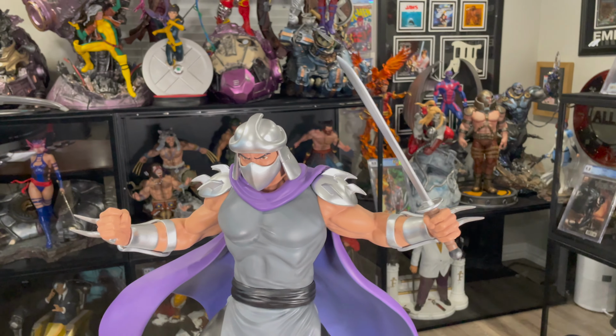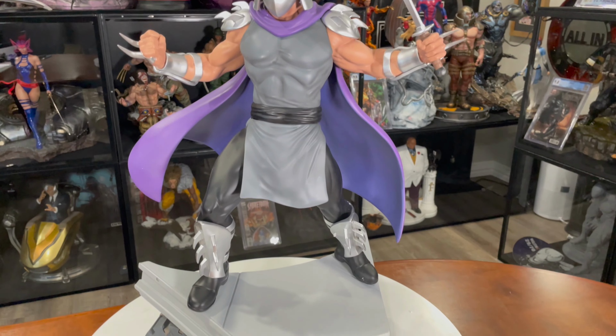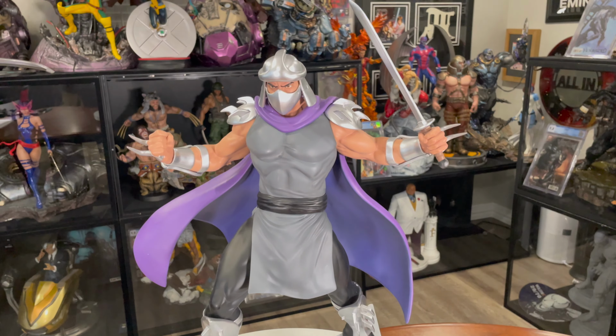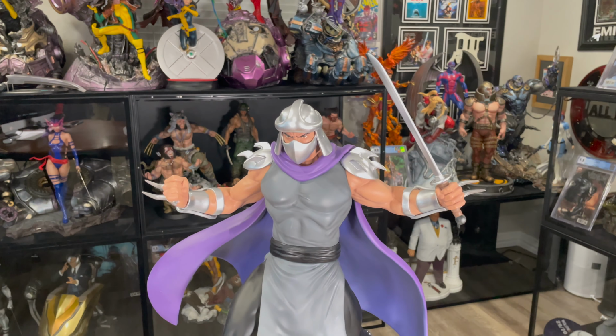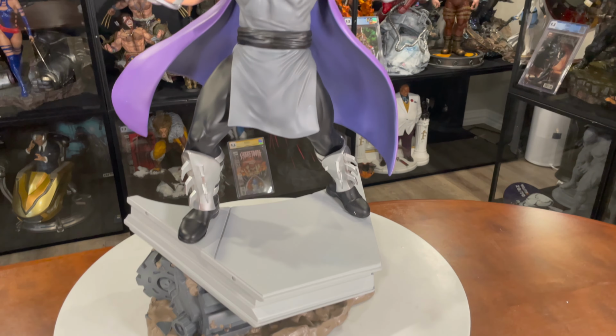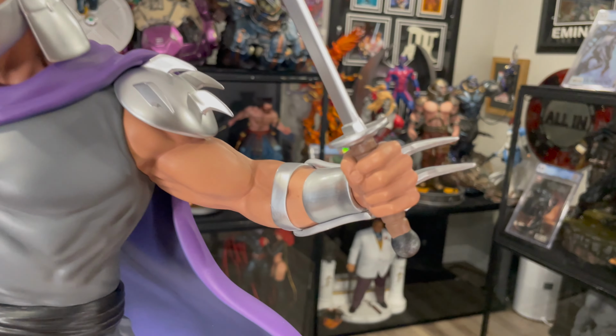Because like I said, this truly looks like it came off the screen I was watching the other day. I think that's absolutely incredible, but it still has a hint of realism to it, so it looks good with all these other statues that have more of a realistic feel. But yeah, I'm a fan of both. I think they could have done some stuff better with the paint. Sculpt's really, really good though. And here's the sword handle, by the way.